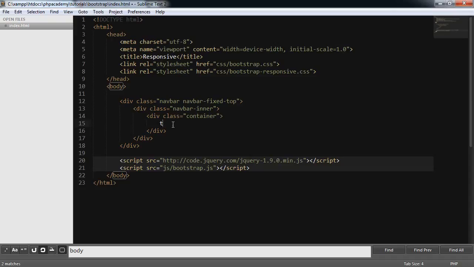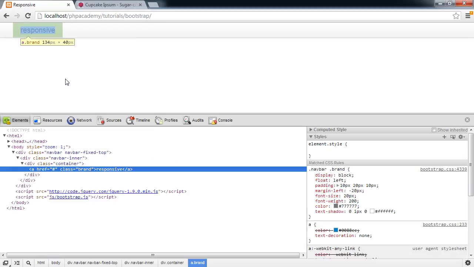So good. Now let's go ahead and create the logo of the site. By default this has a class of brand, so let's give this a class of brand. href, I'm just going to put a hash, and in here I'm just going to type the name of the site, so I'm going to call this responsive. Perfect. So when I refresh, you see that the styles have been applied to this. I think we've got a text shadow to make it look a little bit inset, and all these things. You can go over to the bootstrap.css file and change all this, change the font, use some imported fonts, whatever.